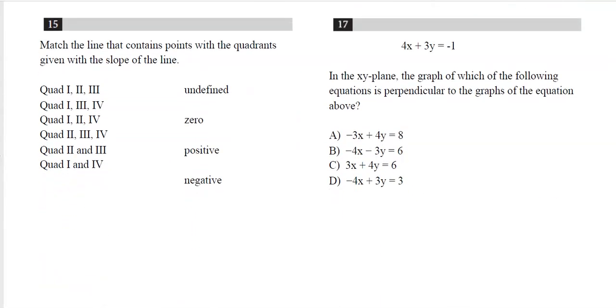All right, number 15, this one didn't show up too good with Teacher Made because I had a little trouble with the matching. But you want to kind of think about your quadrants. And remember, we said it kind of makes a C. So 1, 2, 3, and 4. And let's look at the different scenarios here. So I'm going to do multiple lines on this one just to make it easier. So my first line has to go through quadrants 1, 2, and 3. Well, the only way to go through 1, 2, and 3 would be something like that. And that is a positive line. Remember, positive lines go up and to the right. So this one is positive.